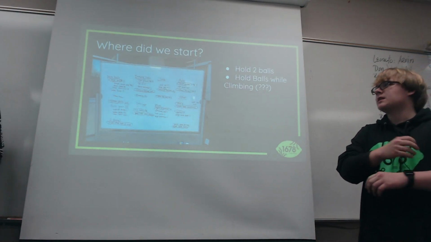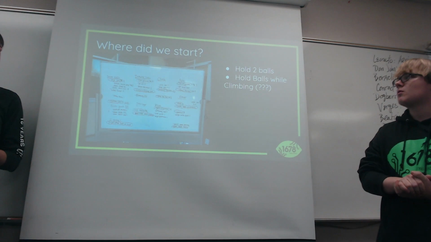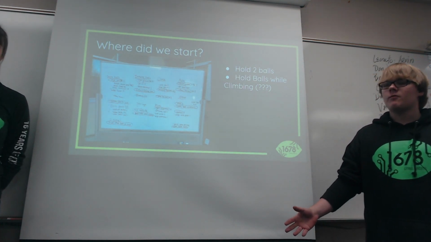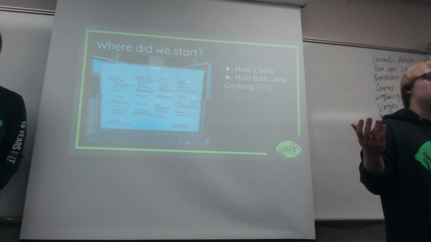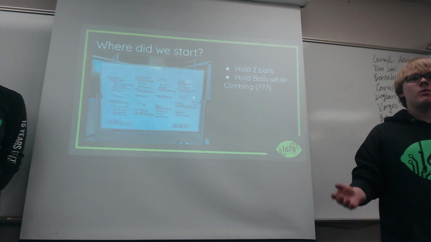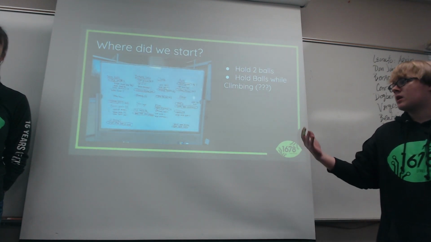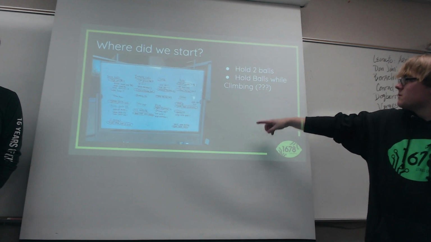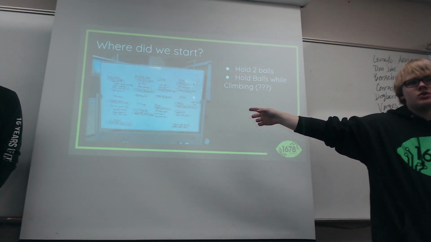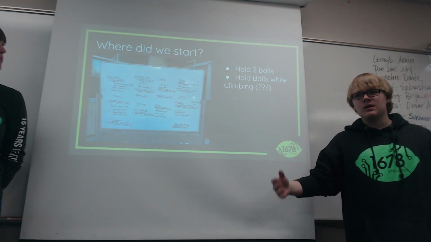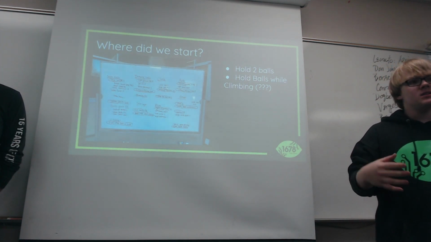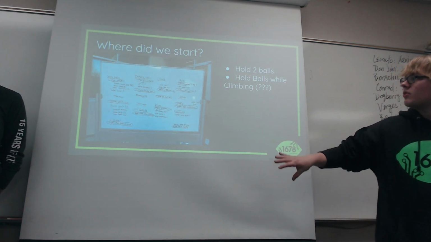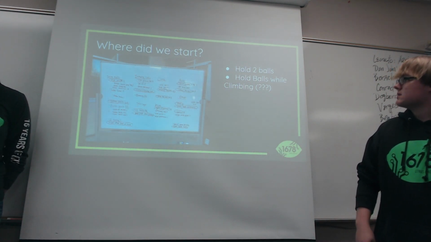So where did we start? At the very beginning of the season, we start with the what's and how's of our entire robot. But not only that, we start off with the what's and how's for each individual mechanism. So we're talking about what do we want each mechanism to do, and how do we want it to do it. So if you see over there, it's supposed to hold 2 balls, and we also weren't sure, but we thought maybe having balls while climbing would be important, maybe trying to take another alliance's ball while we climb to slow them down from scoring, or something similar. So we had those 2 ideas coming into the season.